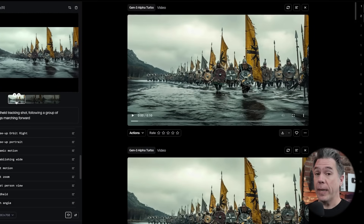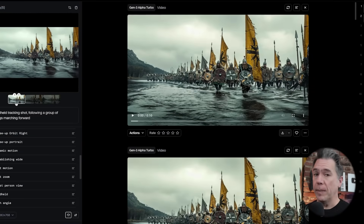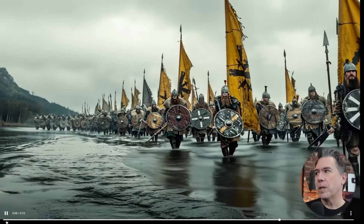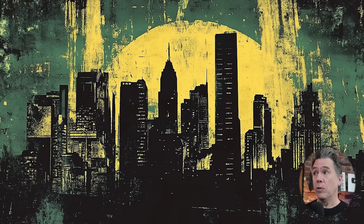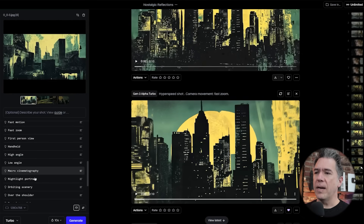I haven't seen a ton of examples coming out for this, mostly because I think people are still trying to figure out what the best use case is. You could use it essentially for camera moves — as I did here with three Viking shots all zooming in and zooming out in MidJourney. Running that with a prompt of 'handheld tracking shot following a group of Vikings marching forward,' we end up with this kind of rack zoom in to a rack zoom out for the third keyframe. It kind of works, and I do think it could be used as a cool title sequence thing. I've been watching a lot of espionage and crime TV shows, so generating up some images that look like that, bringing them into Gen 3 Alpha, and alongside the three keyframes using the portal transition preset, we end up with something that looks like this.